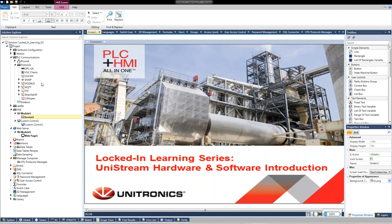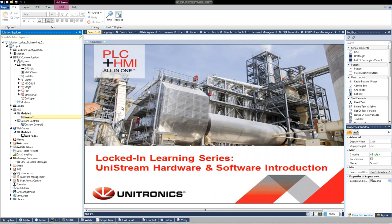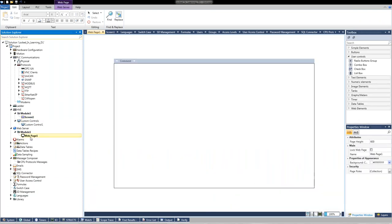So the last thing I want to show you here is, go to the password management section. I have enabled the VNC working mode to have no password. And this is the same functionality that you would have on a PLC that does not have the HMI built in. You can still create the screens just like we did here, and you'll be able to go online with them.